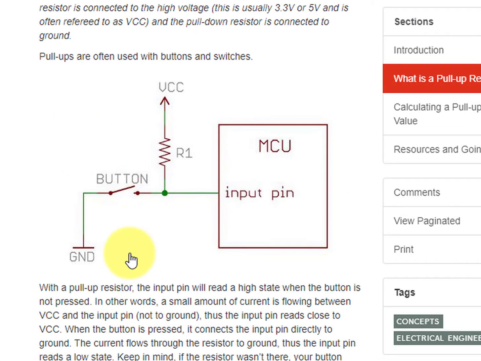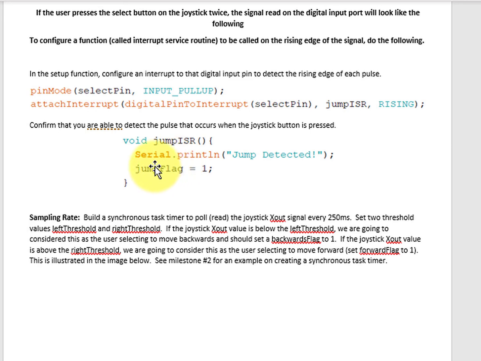Keep in mind, it's very important that we have a resistor between the voltage source and ground, because if we didn't, we'd have a short when the button's closed and we have a connection. We better have a resistor here. They're usually something around 10 kilo ohms or so for pull-up resistors in the case of buttons and so forth.